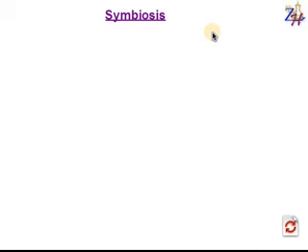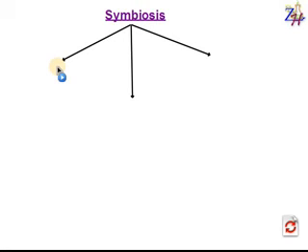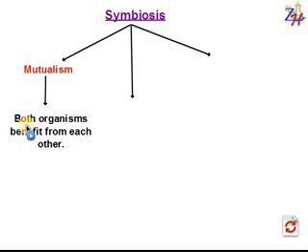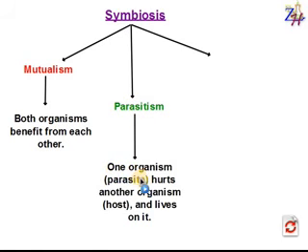So, if you want to summarize what we mean by symbiosis or what the symbiotic relationships are, we have 3 symbiotic relationships as the video said. First, mutualism. What do we mean by mutualism? It is when both organisms benefit from each other, such as a bee and the flower. The other type of symbiotic relation is parasitism. What do we mean by parasitism? It is the relation when one organism, which we call parasite, hurts another organism, which we call host, and lives on it, such as the aphid and the flower. In the video we saw the mosquito and the man.